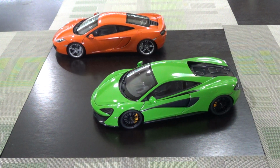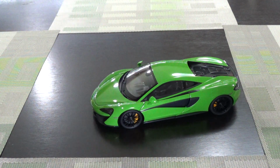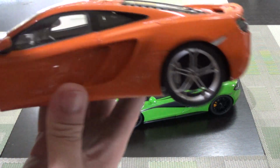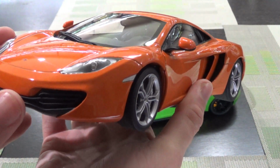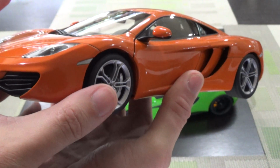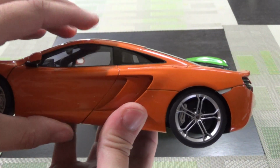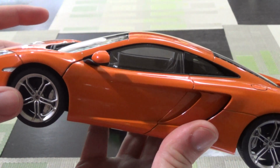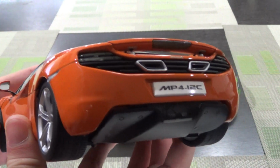Hey everyone, I've got a couple Autoart McLarens for you this week. First up is, I would say, the modern McLaren that kind of started the rebirth. After the F1, we had nothing for over a decade. This is the MP4-12C, and this brought a new carbon fiber tub that pretty much all of the newer modern McLarens are still based off of.